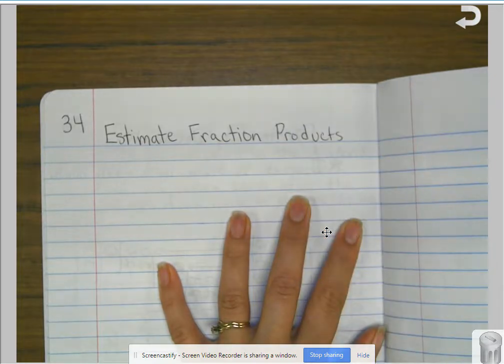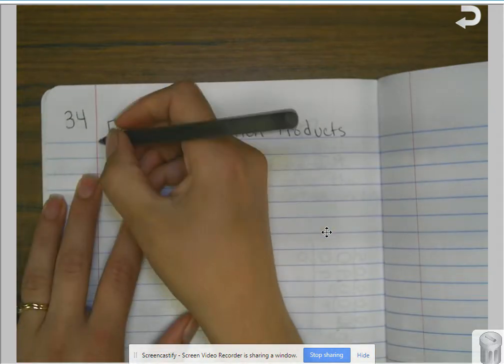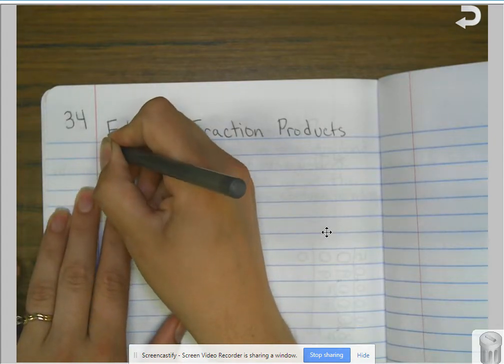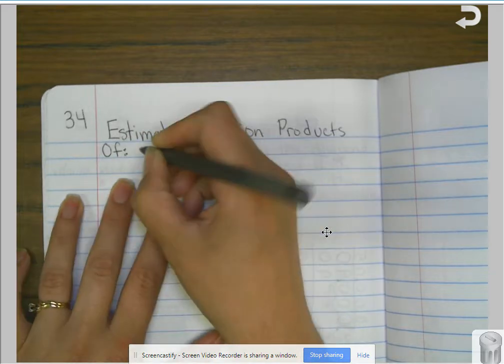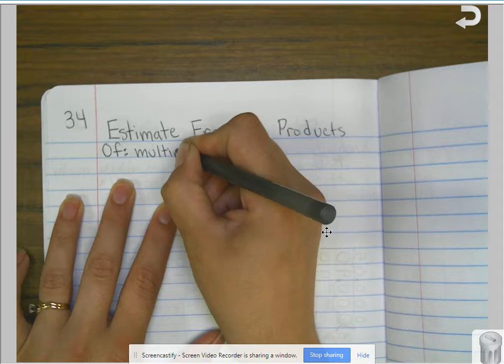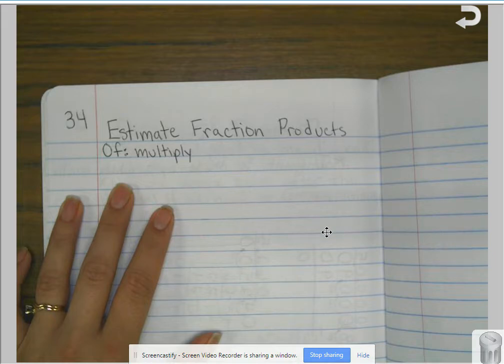Okay, there's some important things you need to remember on this. First of all, there's a key word for multiplication. Okay, when you see the word of, that usually means to multiply, because we're talking about a certain amount of groups of. Now, the thing with fractions is fractions are actually a division problem we didn't want to finish.